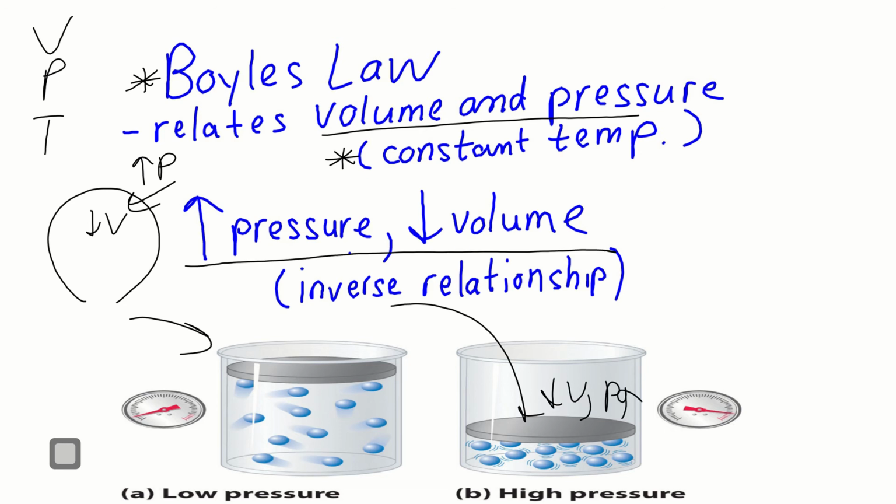Pressure and volume are inversely related. As I increase one, the other goes down. If I push more, I make things tighter. Anything that you can get the idea that if I keep on packing more and more students in my classroom, there's going to be less and less room.